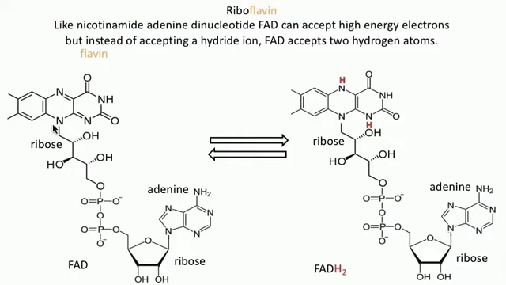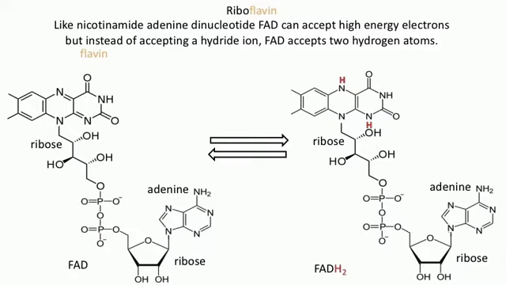Between these two forms of flavin adenine dinucleotide, can you tell me which is high in energy and which is low in energy? Which is oxidized and which is reduced? I think the clue is one is called FAD and the other is called FADH2. We know that forming a bond to oxygen is an oxidation, goes down in energy because oxygen is so electronegative, the electrons fall toward the oxygen.